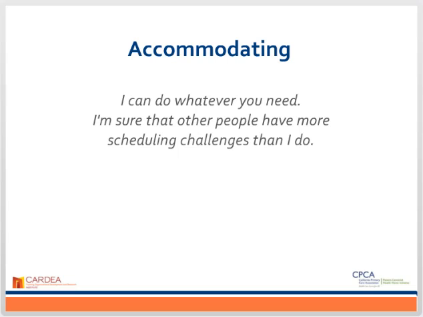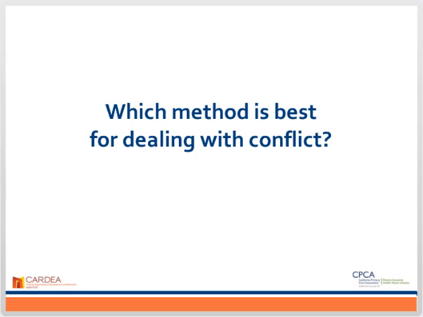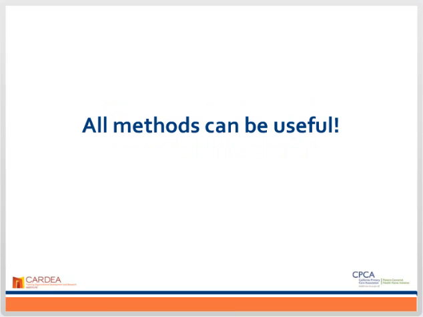And finally, an individual who uses accommodating as a method might say, I can do whatever you need. I'm sure that other people have more scheduling challenges than I do. So which method is best for dealing with conflict? All methods can be useful, depending on the issue or situation.